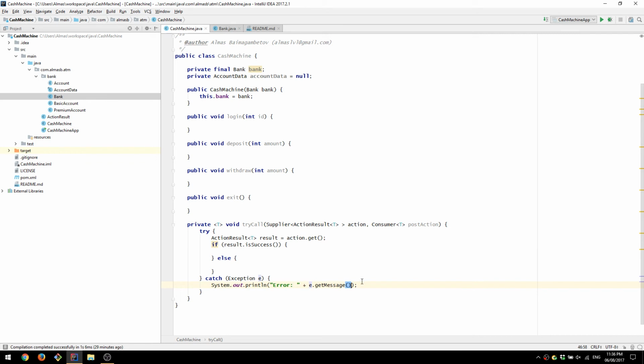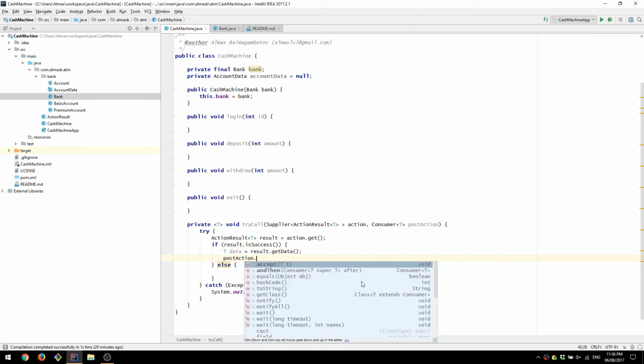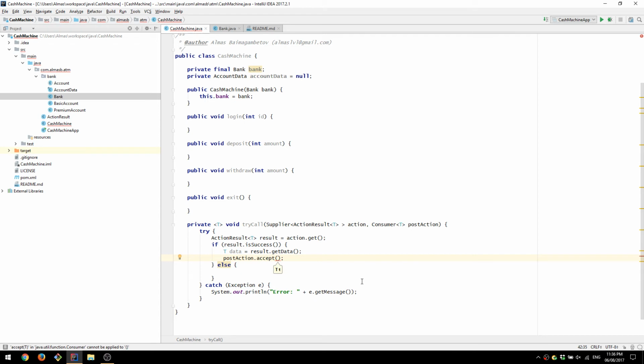Get message actually. If it's success, then we have data. Result get data. We pass this data on to this function, which is the one that is interested in the data. Else we have error. If you remember, it's either data or the error message.